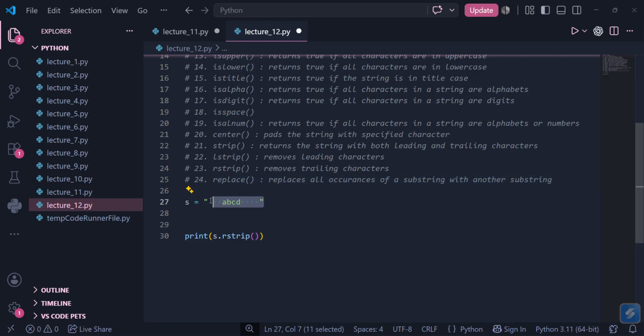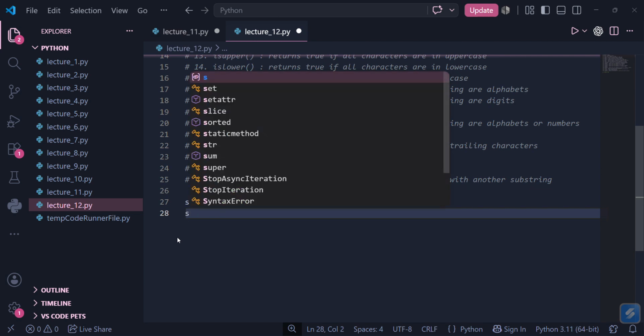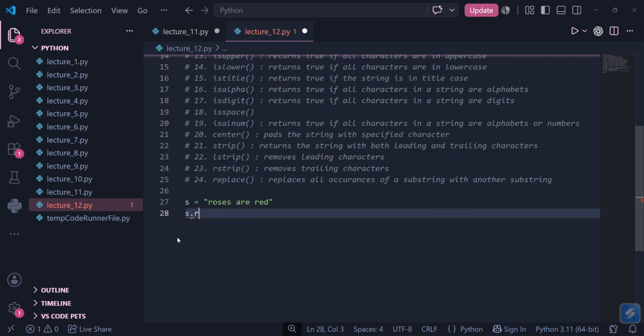Okay, so I will give here "roses are red", and then I go for the replace function, that's s dot replace.